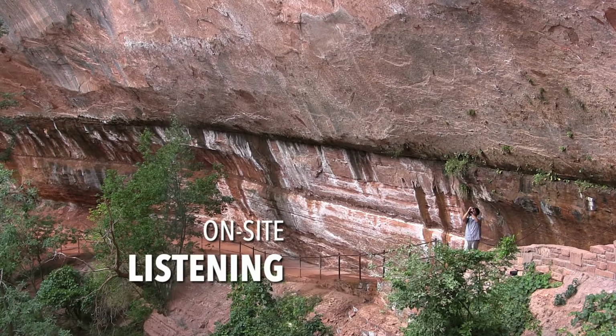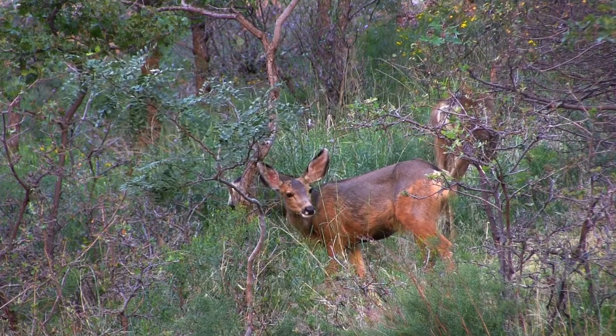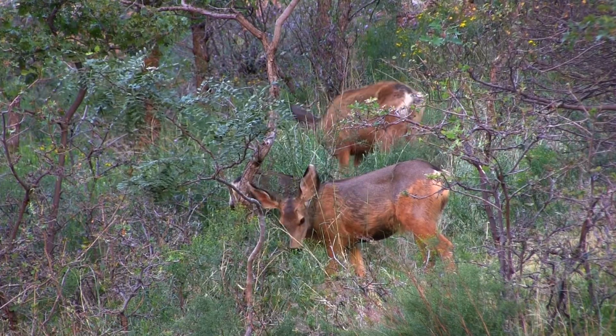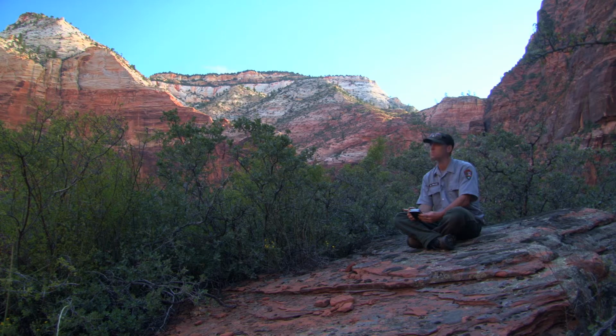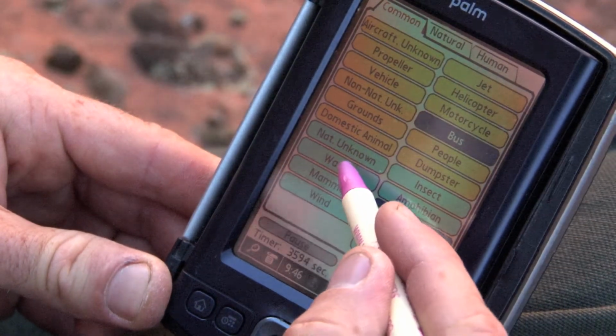We also collect sound by having people go to parks and listen carefully and record what they hear and when they hear it. An attentive human listener can still pick up sounds and recognize them when a piece of automated equipment cannot. Usually when you're out in the field, you can pinpoint sounds a little bit better just because you can hear them and see them. You hear the bus, you hear birds, and you hear water.